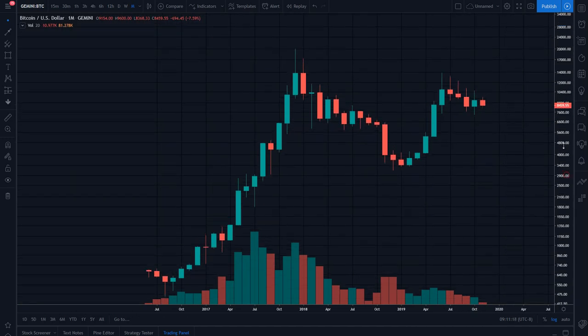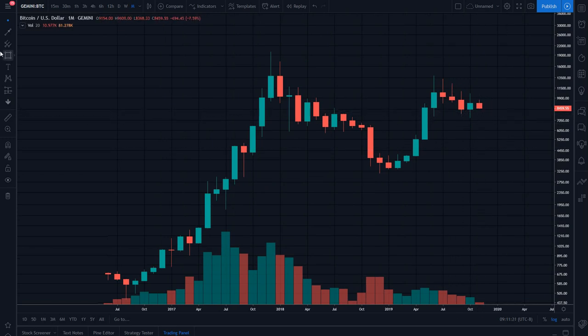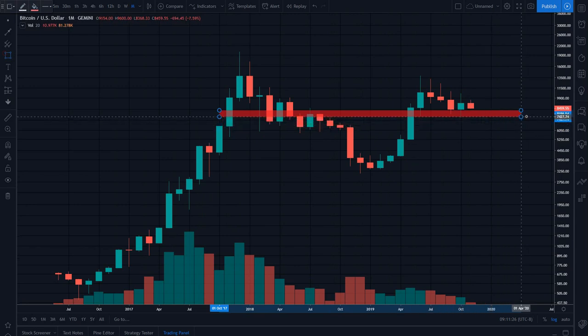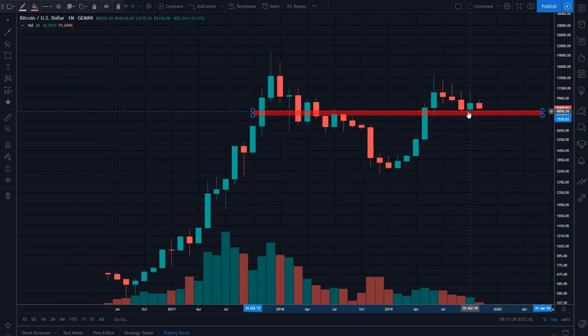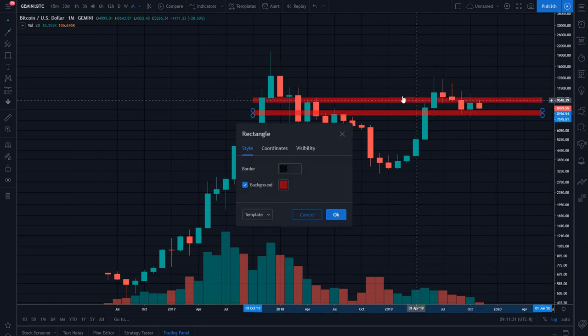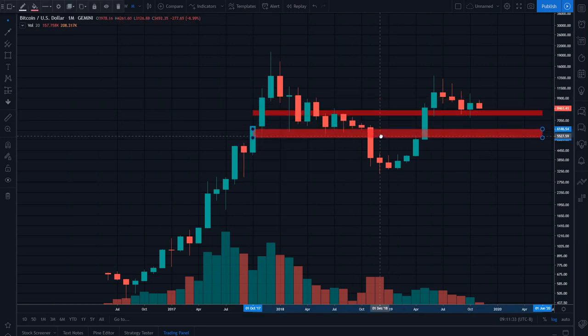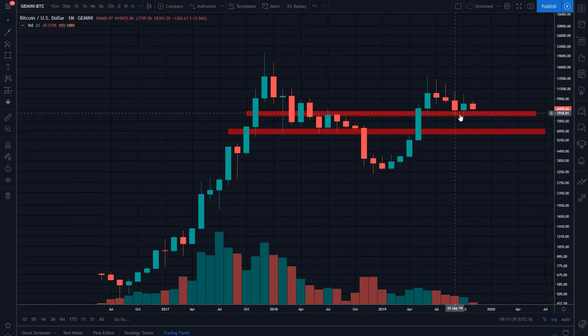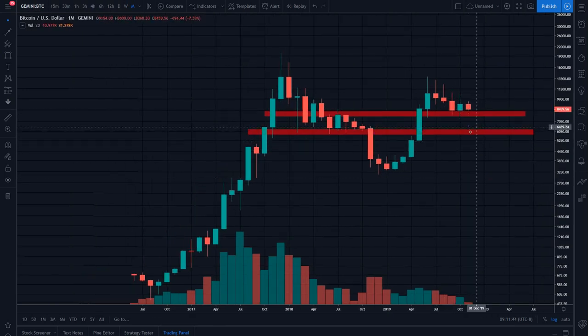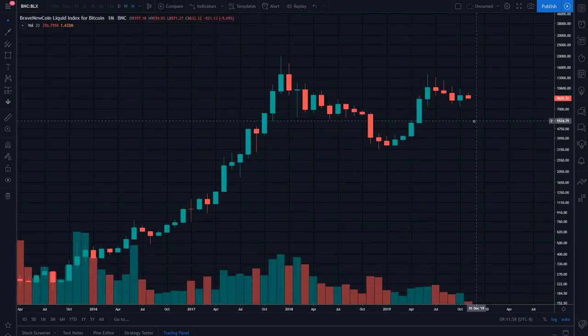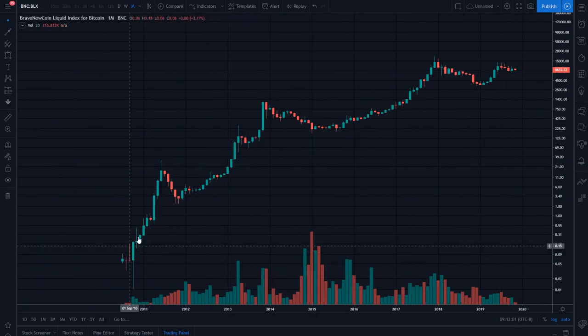And then looking at the horizontal demand zone, we do see that there's a key demand zone right around here, which is going to potentially hold us. But if it does not, I think that we are going to look at that 6K range, which is going to be just right down here. So that is where I'm looking at for the final, if it does not actually bottom at the $7,800 range right around here. But that is a plausible outcome in the case of it dropping all the way down to 6K.